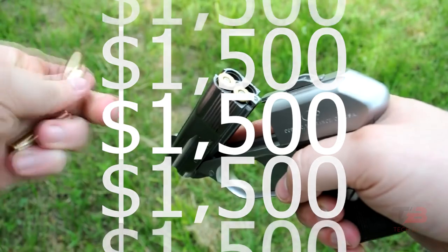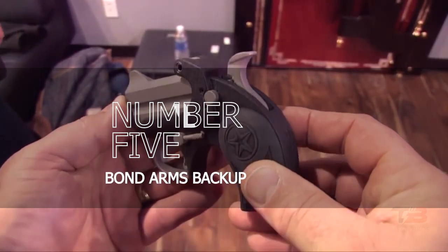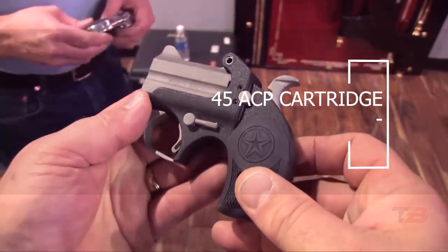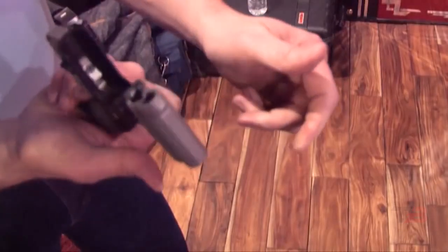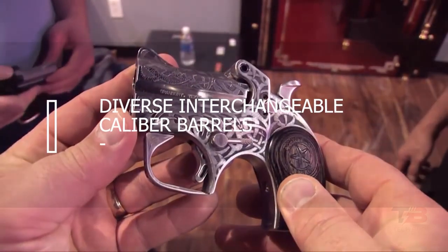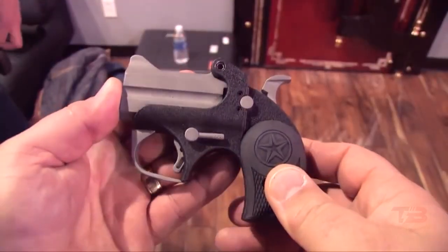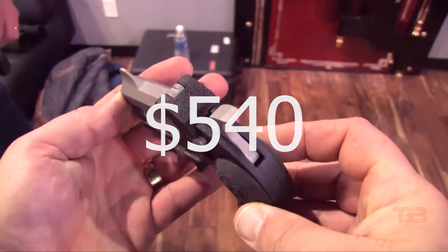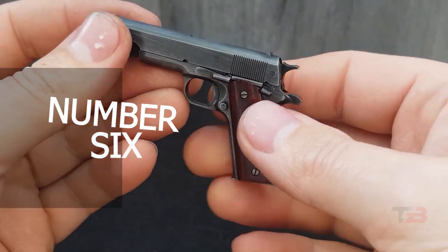The weapon can be purchased for $1,500. Number 5: Bond Arms Backup. American manufacturer Bond Arms offers this double-barreled concealed carry handgun. It is designed for the .45 ACP cartridge and was displayed at the SHOT Show, the world's largest guns exhibition. It has a weight of 19 ounces and a length of 4.5 inches. Twenty or more variants of diverse interchangeable caliber barrels are one of its most exciting features. It resembles the 1860s Remington Twin Derringer and is one of the company's most compact options, costing $540. According to one consumer, the gadget is so practical that it fits in his shorts pocket.